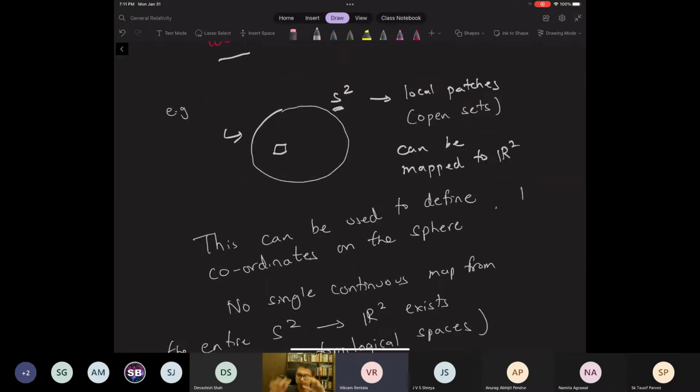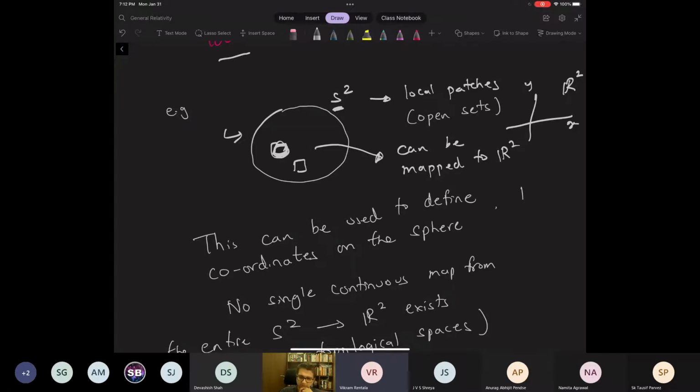Supposing you look at an S2, which is the surface of a two-dimensional sphere. This is a two-dimensional sphere, meaning the surface is two-dimensional. This space is an ideal candidate to be a manifold, because at the moment we're thinking of this as a topological space. But now what you can see is that there are local patches. I could take a patch here, and I could take another patch here and so on, and locally you can map these patches to R2, that is to the real plane, where I can think of having an XY ordered pair. And this local mapping, not over the entire sphere, but locally within this patch, to R2 is a continuous mapping, and it's in fact a homeomorphism.